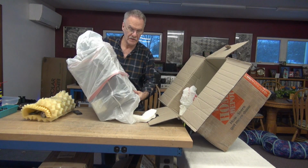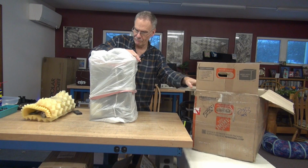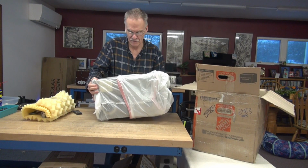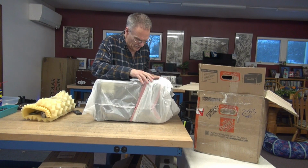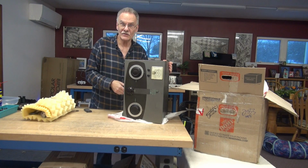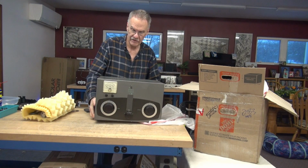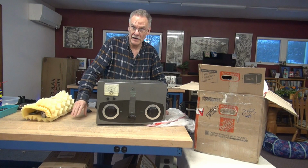So what did Jim end up sending me? Anybody got any guesses? Ooh, did you hear that? That must have been the stuff he was talking about that was rattling around. Here we go. Alright, I had a little bit of difficulty getting the plastic bags off this baby. What we have here is a Johnson 1 kilowatt matchbox antenna tuner.